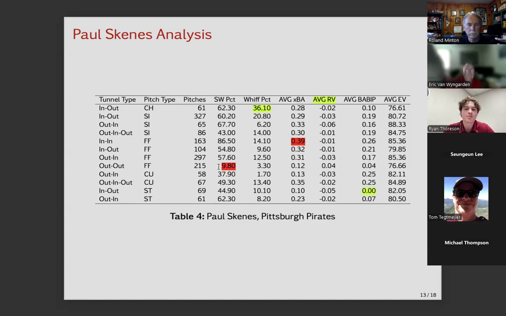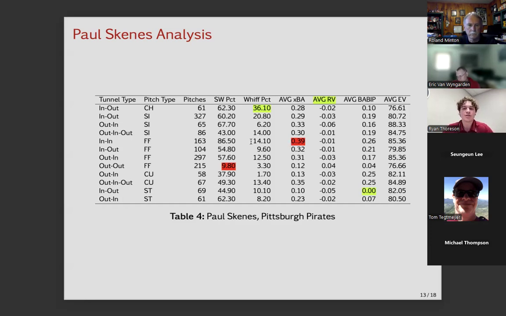On the out-to-out fastball, I wanted to show this just because it shows how good major league hitters are. Obviously, everyone knows that they're the best of the best. But the fact that Paul Skenes throws 100 miles an hour and they're swinging less than 10% of the time on an out-to-out fastball just shows to me that these guys are better than you could ever imagine. And they're whiffing at 3%. So even if they do swing at a 100-mile-an-hour fastball, they're still going to get a piece of it.